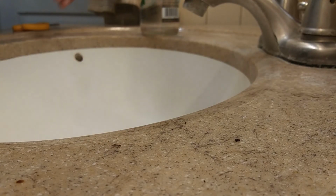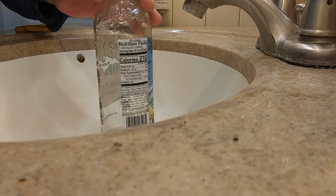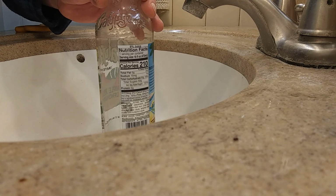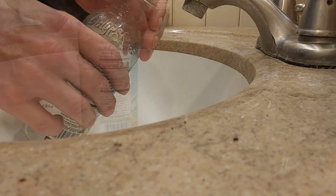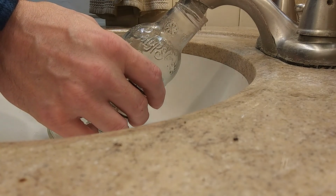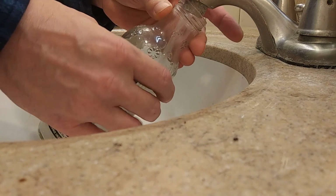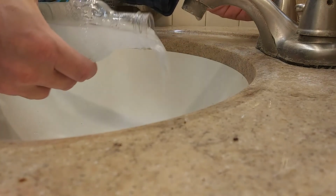Well, that true lemon energy drink just did not satisfy me at all. The flavor was just consistently medicine-y. I think what happened is there's just not enough flavor and enough sweetening to cover the caffeine. It tastes very much like medicine. Just rinse that taste out of the bottle. This is why I rinse it, by the way. I feel like that can really get in there and stay.